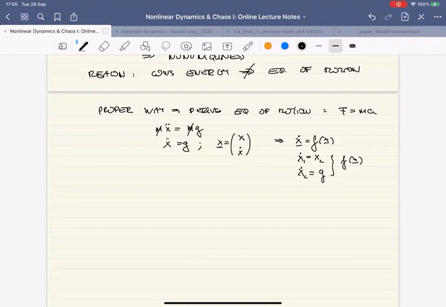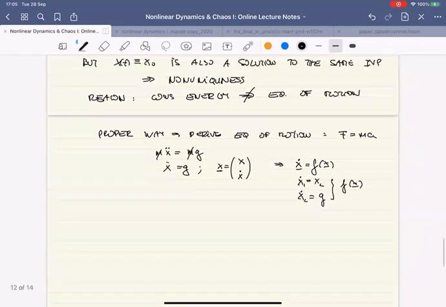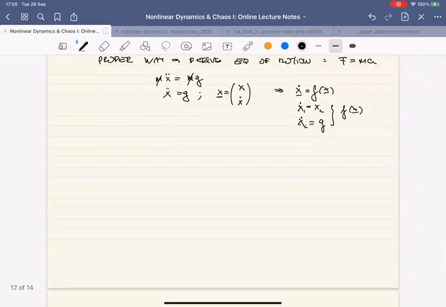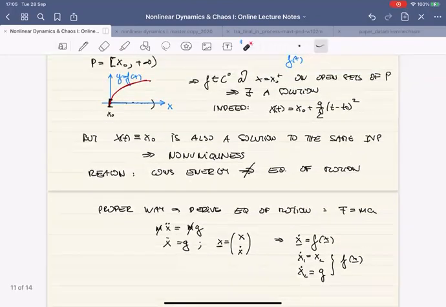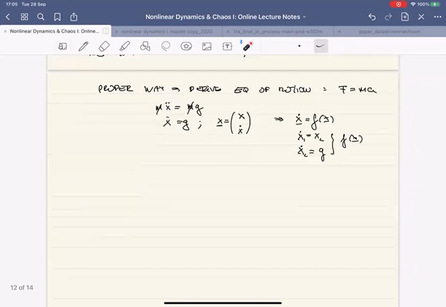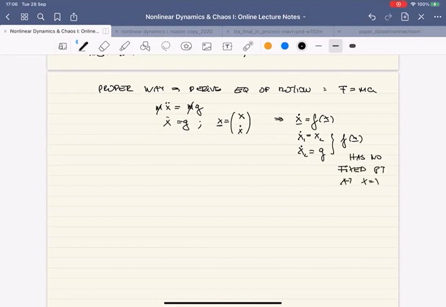And this has no problem. This is also continuous and everything. But the point, and I'm going to come back to this, is that Peano will never give you uniqueness, all right? It also tells you that uniqueness is not guaranteed. But what I wanted to emphasize is that this equation doesn't have the problem that the earlier equation had. Because if I plug in any x naught to this equation, it's no longer an equilibrium point. The g is always acting and changing x2, it creates an acceleration for x2. x2 is just x dot, so it will move. So this has no fixed point at x equals x naught or x1 equals x naught.